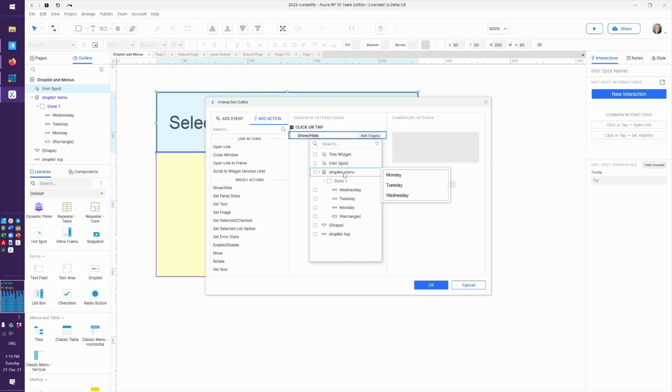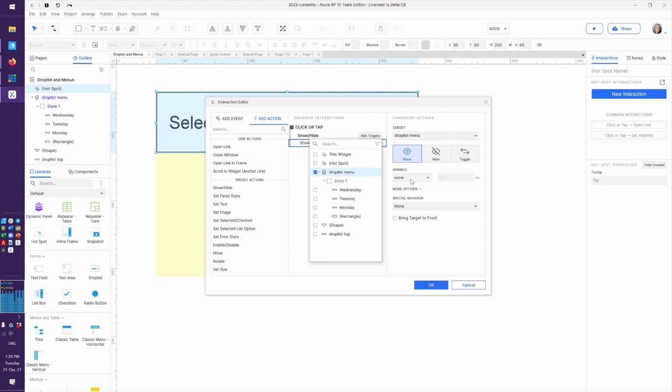Now the newbie mistake here is someone will say, show Monday, show Tuesday, show Wednesday, and show the rectangle around them. In reality, these individual elements aren't hidden. They're in a panel, and the panel is hidden. So don't make the mistake of hiding the individual elements and then showing the individual elements. It will work, but it is a little bit more work, and I think it's better to just do it this way. So I can say, show the whole panel, which will reveal everything in the panel, which are all of those elements.